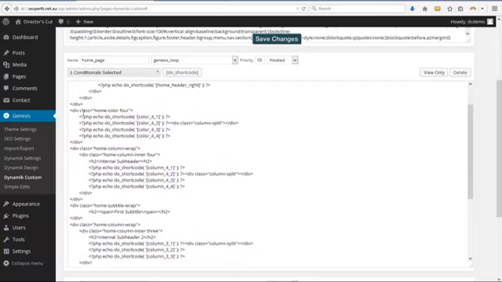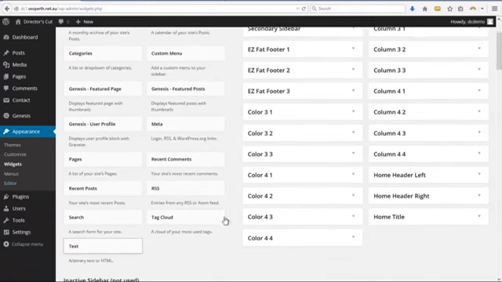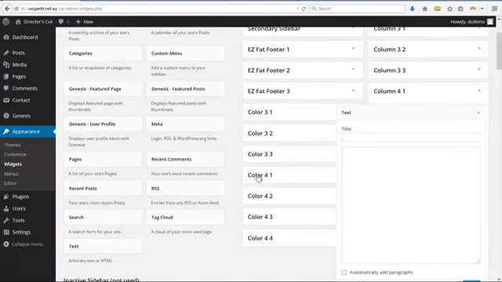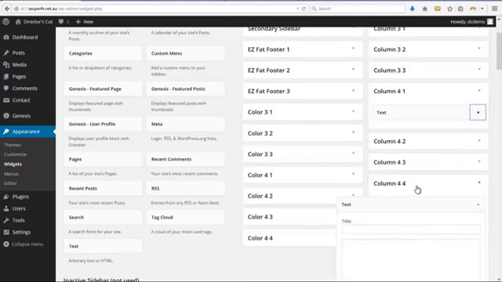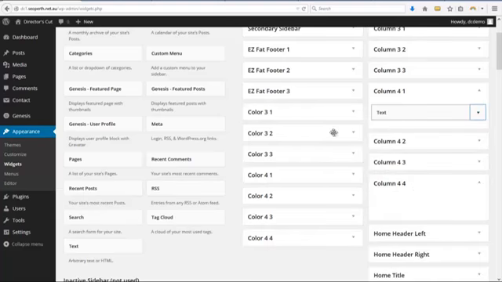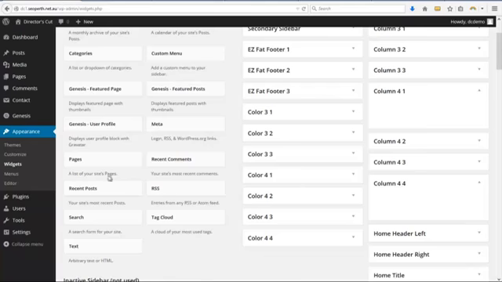So next up we've got home color 4. So I'm just going to put text boxes into each of the, sorry, not column, I don't think so, color. We're doing color. I'm tripping myself up.